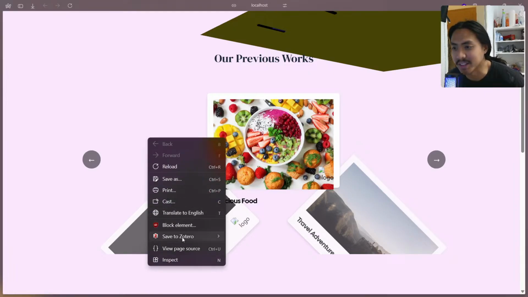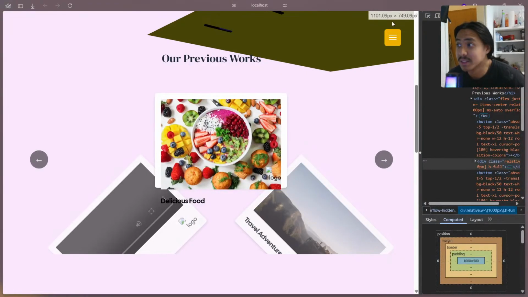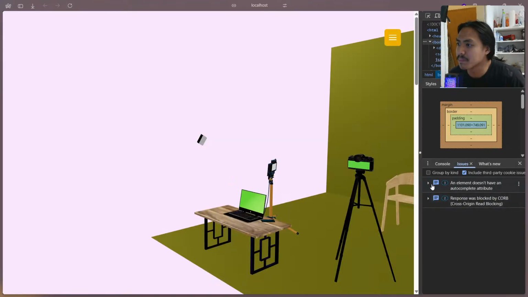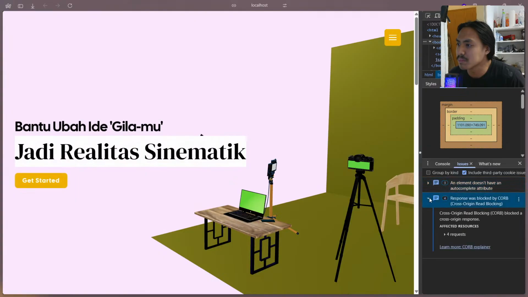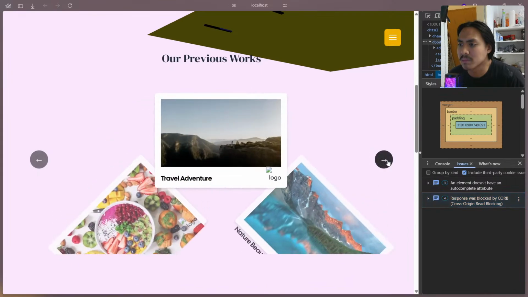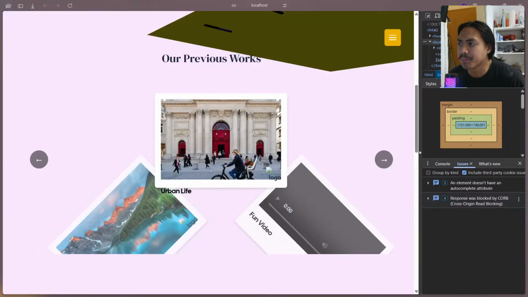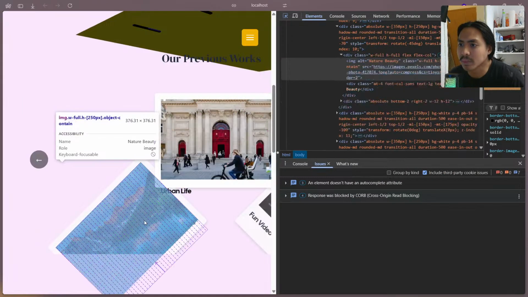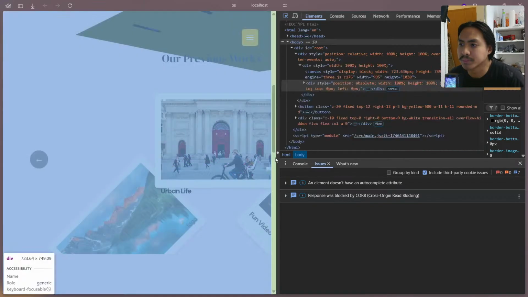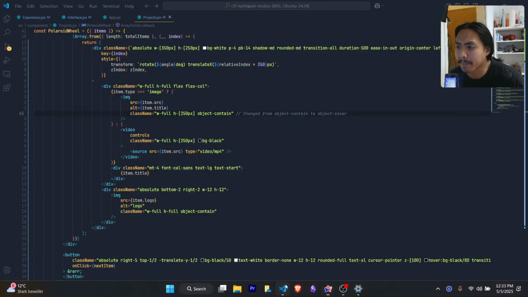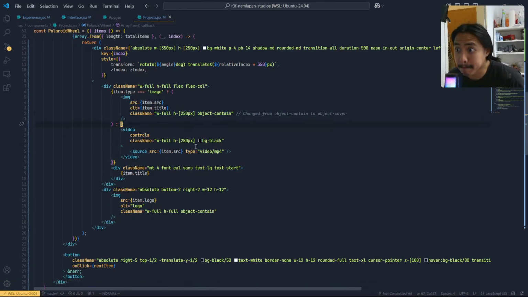Please, anyone that understands CSS, my God. Am I tripping?